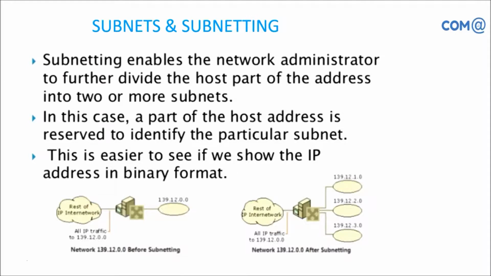Subnets and subnetting. If I have a huge, big-sized network, then it is very difficult to find the computers available in the network, and the system will go for broadcasting the information for identifying the destination computer. To avoid that, the big network will be divided into small networks called subnets. The way we calculate the subnet mask and divide the IP address, we call subnetting. The benefit of subnetting is that we avoid a bigger broadcast domain. It will be divided into smaller ones, so identifying the network will be easy.